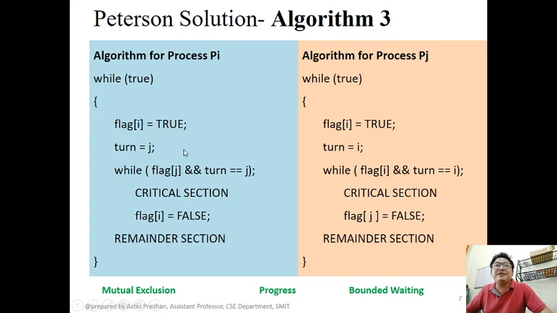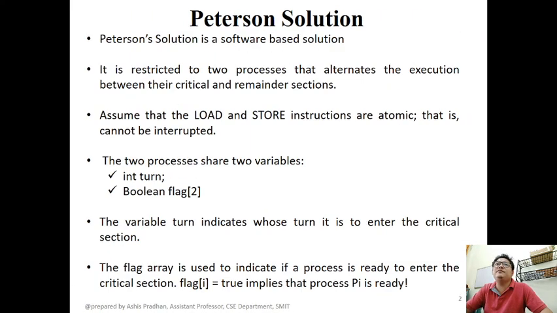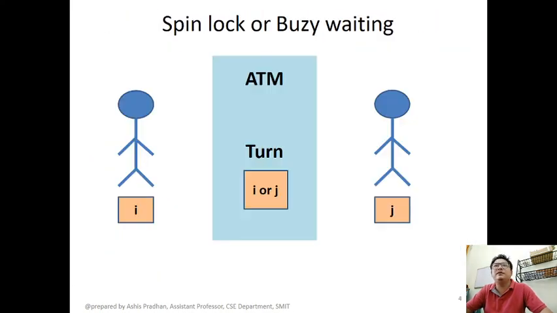If suppose this code is for process pi, you have to read this while loop in this way, from pi's point of view. If it is pj's turn and if pj is interested, flag of j is true, if both are true, then I need to wait, meaning pi needs to wait. Since turn can take only one value, i or j, at a time, if this condition is true, obviously the other condition will become false. Like that you need to explore it on your own, and in addition we have discussed technical terms like spin lock and busy wait.